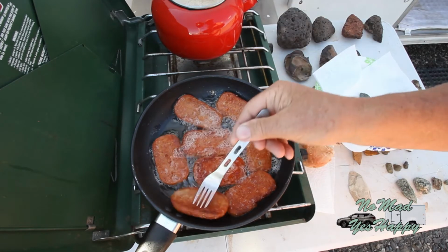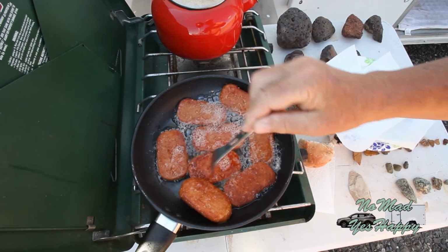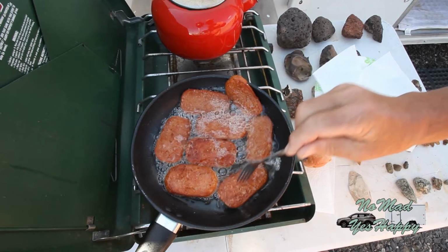Pork fat rules, right? Isn't that what Emeril Lagasse used to say? Is he still on TV? I like watching his shows.